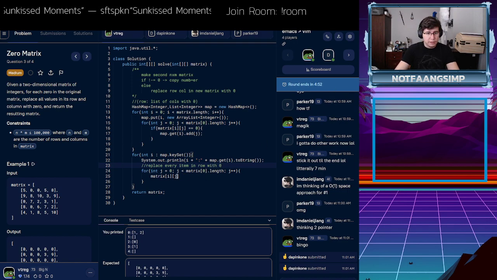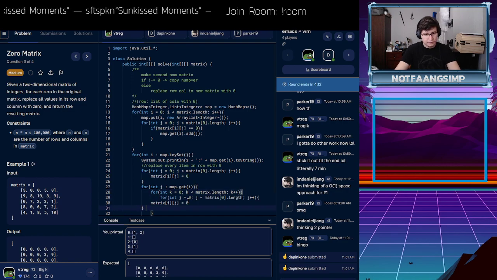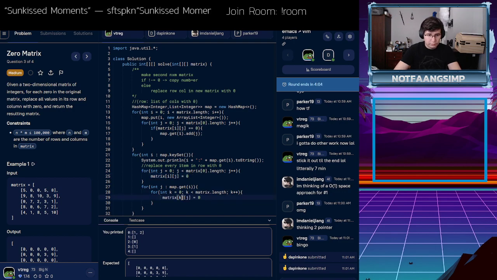That should do that part for us. Then we can do for int j in map.get(i), for everyone in that list. k equals 0, k less than matrix.length, k plus plus. This is terrible. Like actually terrible.